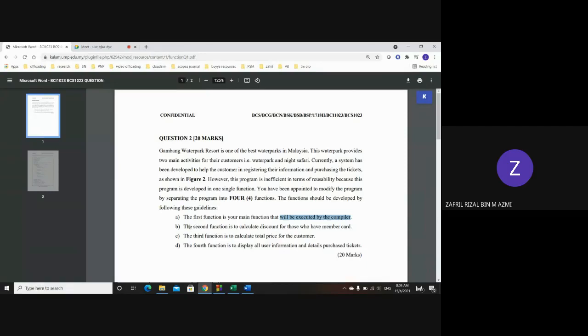Okay, and then the second function that you need to come out with is to calculate discount for those who have a member card.